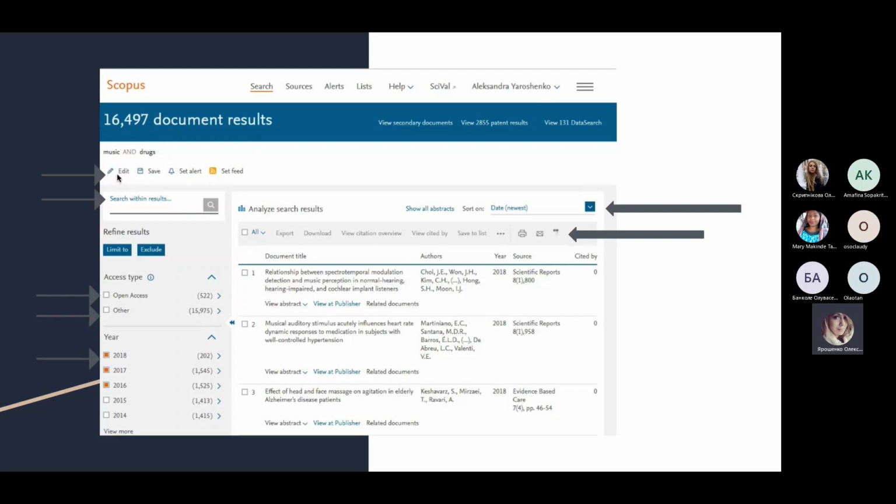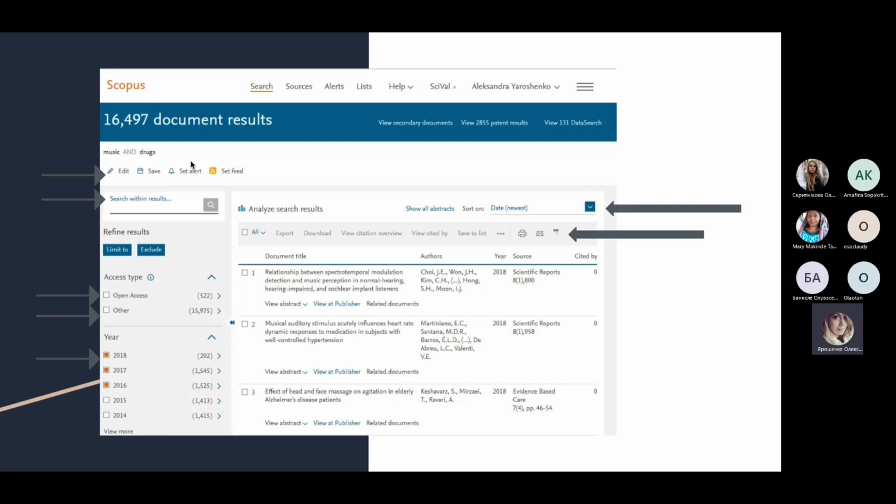There is an edit button with the picture of a pencil. We need to click on it and we can edit our search. For example, music and drugs. We can edit these keywords and edit all the operators, etc.